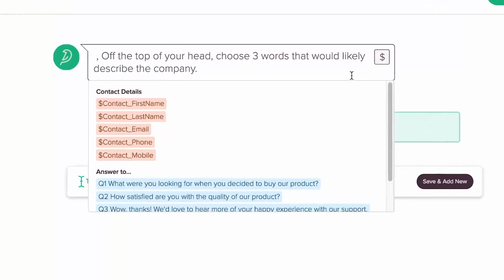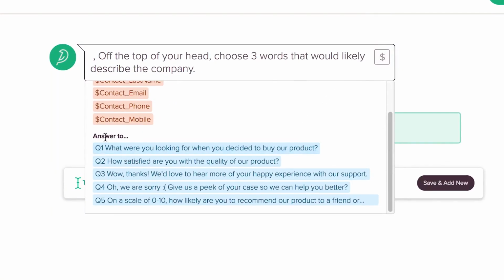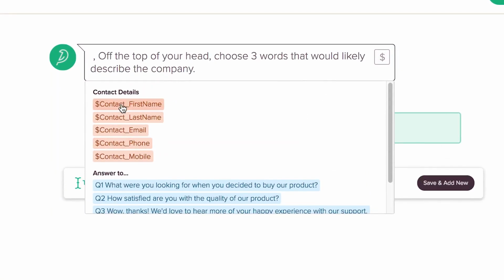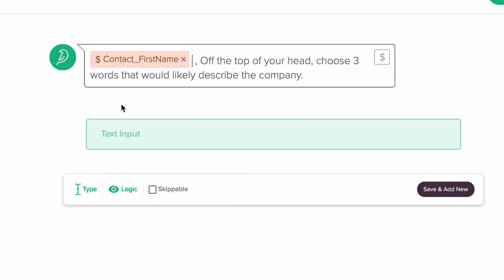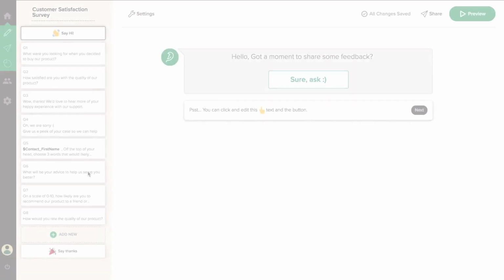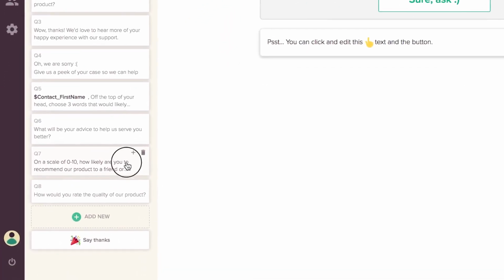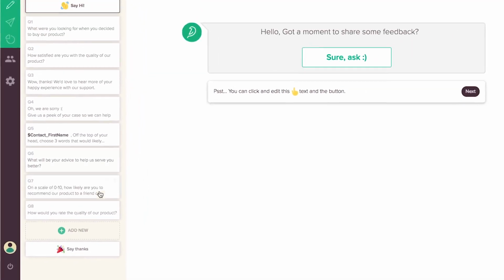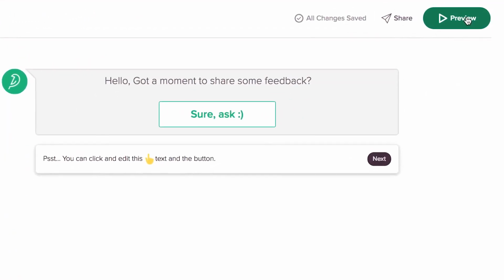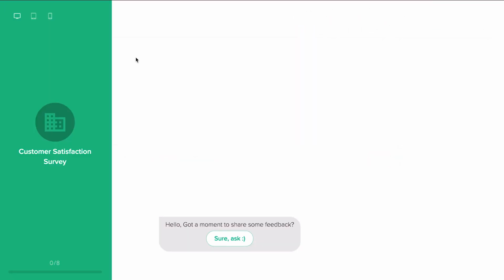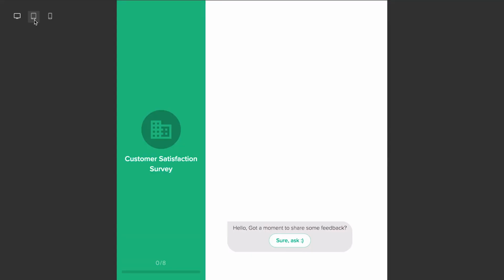See the dollar sign on the right side of each question? Click on this sign to create a variable and customize your survey. You can use this to personalize your survey with question piping, contact param, and custom param. You can also drag and drop the questions to rearrange them and preview it to see what your survey will look like. Oh, and everything you do is auto-saved, so no worries there. Guess what? You can even preview it in different modes like desktop, tablet, and mobile.